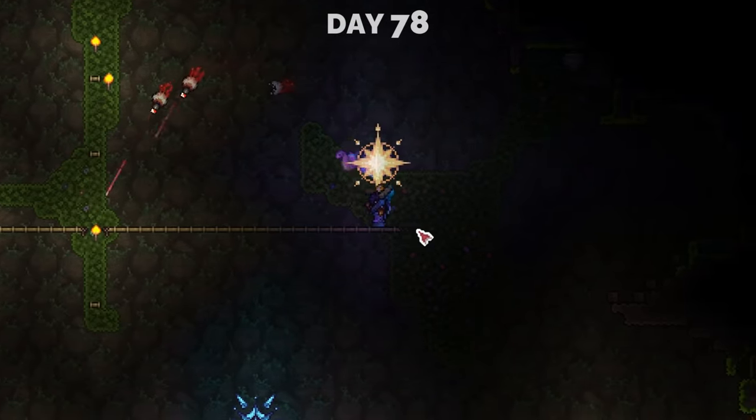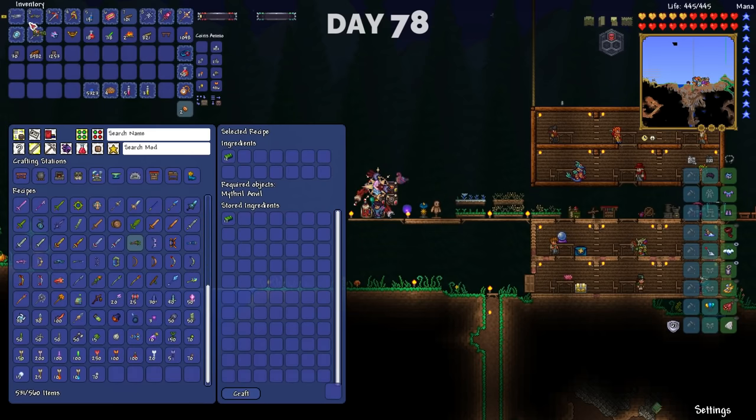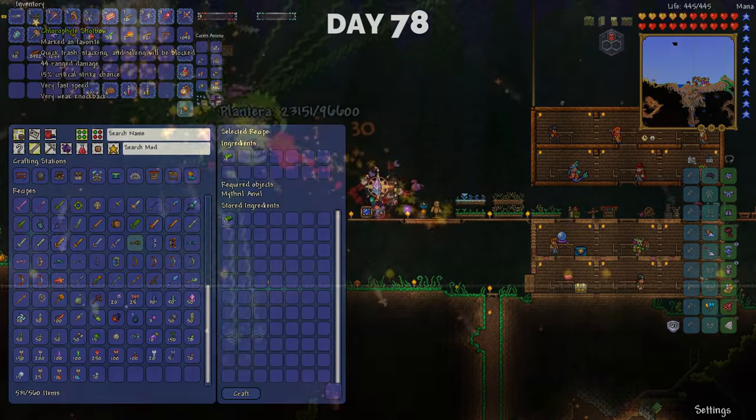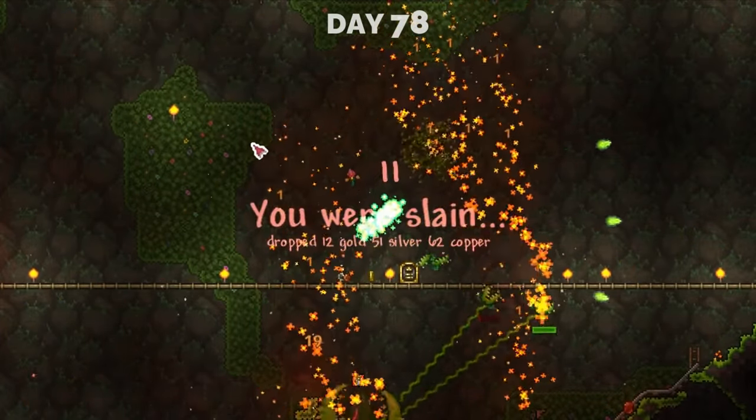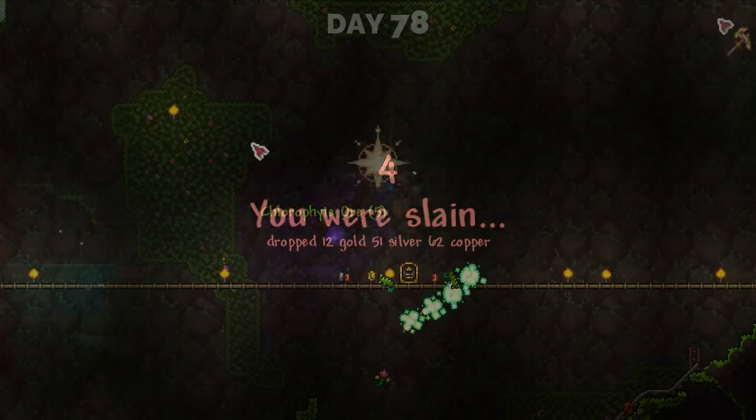On day 78, I expanded my arena even more, and I decided to make a new weapon, the Chlorophyte Shot Bow. Now, despite dying again, I actually thought that I could just keep fighting Plantera and just keep training myself. And on day 79, I did exactly that.